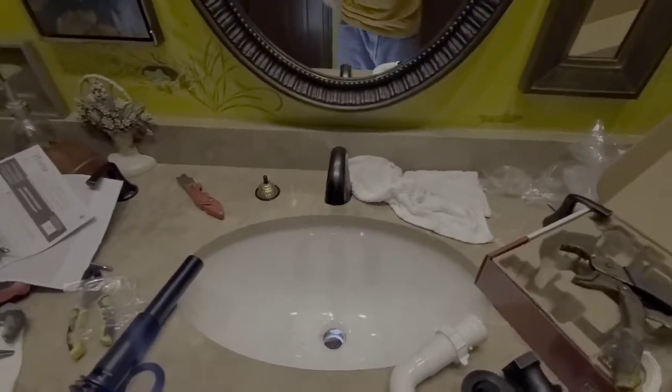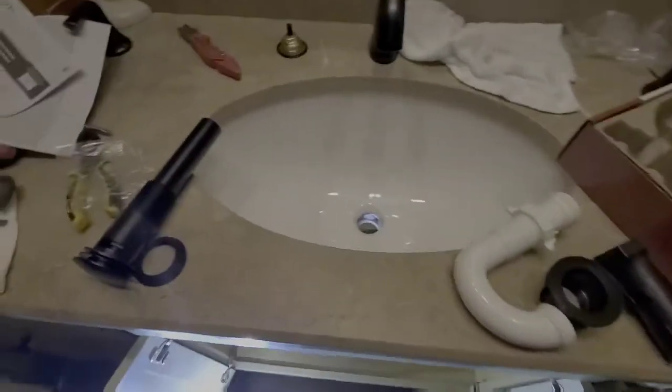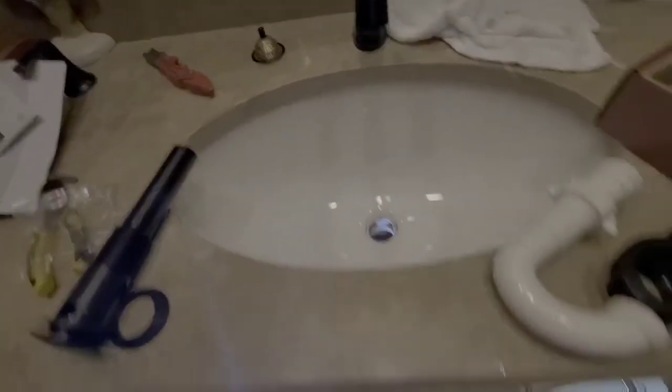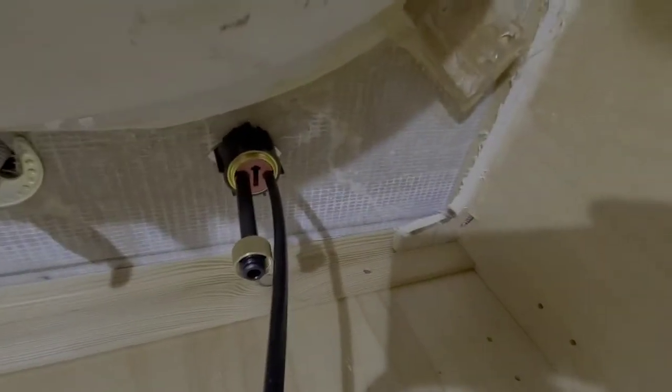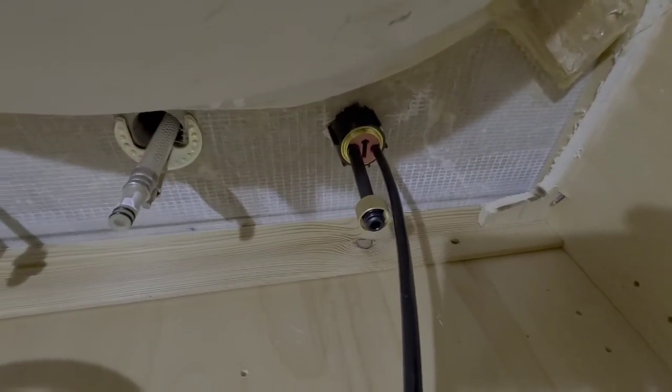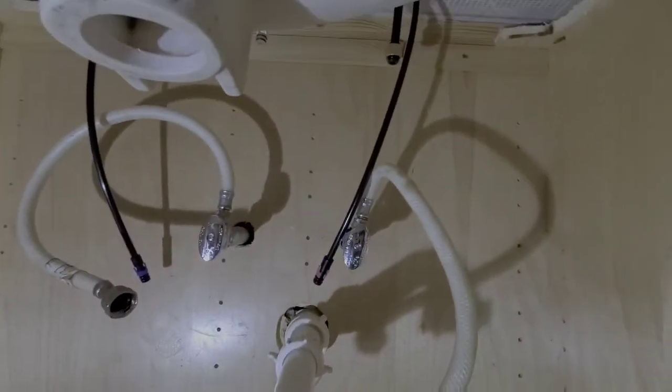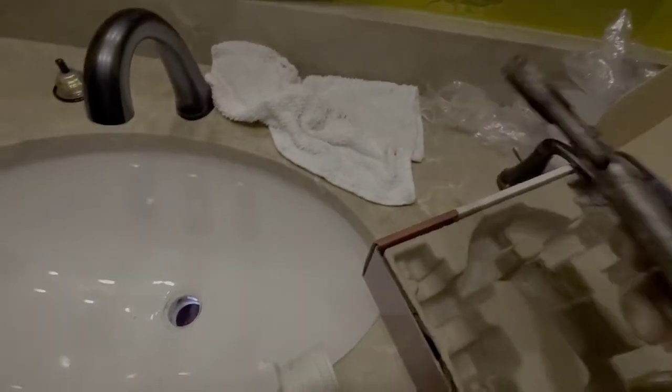Alright guys, I have got that completed. Here's another little quick tip for you. The instructions were to come up under here and tighten your nuts up against the bottom of the assemblies for the faucets. Well, they kept wanting to move on me when I tried to get them tight, so what I wound up doing was coming up here and holding them with a pair of vice grips.